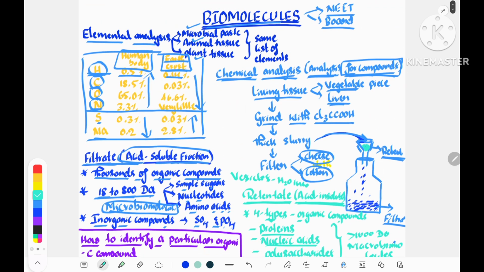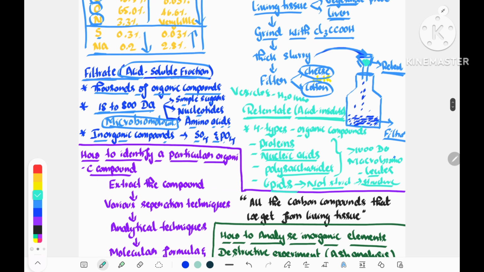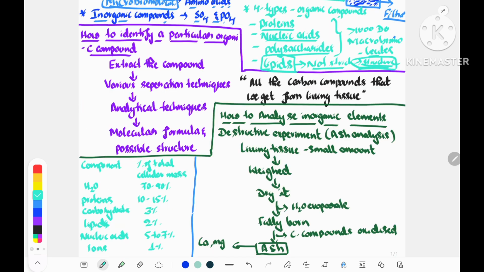Now, all this that I explained here is from the introductory part, about microbiomolecules, macrobiomolecules and their molecular weight, and lipids, and why they are not strictly macrobiomolecules. It is given under the heading macrobiomolecules in the NCERT textbook. So whenever you are reading, you can refer first to the introductory part, and immediately after the analysis of compounds you could go for macrobiomolecules. There you will get all these.